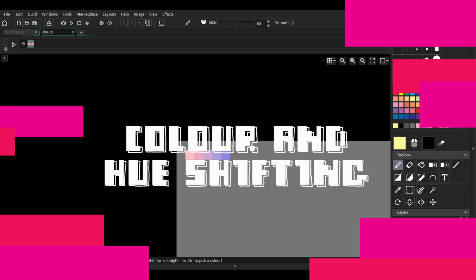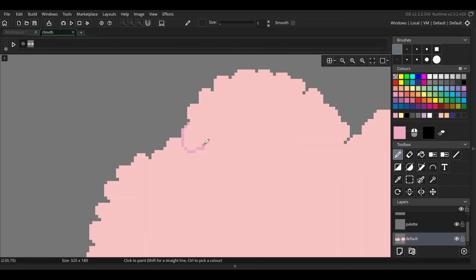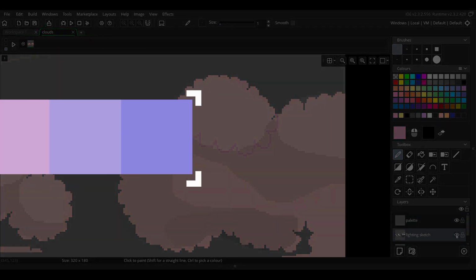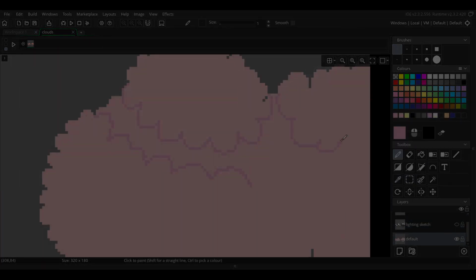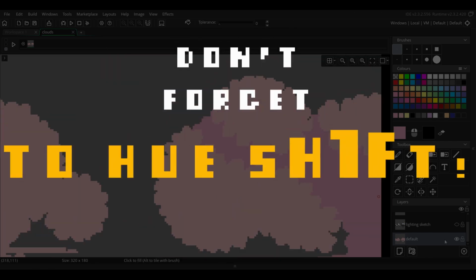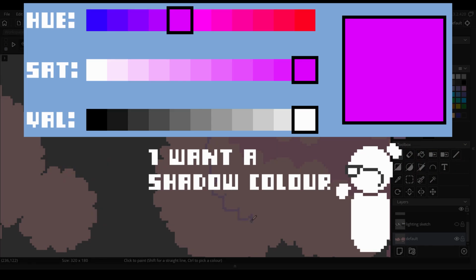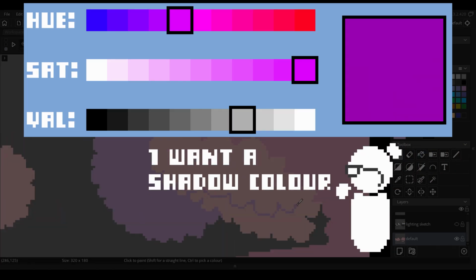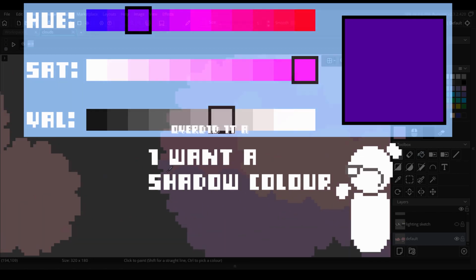For this, I heavily recommend a colour palette, preferably 4 to 5 different hues, so you have enough to work with, while keeping it pretty simple. I'll be using these pastel colours, and if you're making your own colour palette, don't forget to hue shift. If you don't know what hue shifting is, it's basically how artists don't just change the brightness of the colour when they make new shades or tints, but also the saturation and hue.